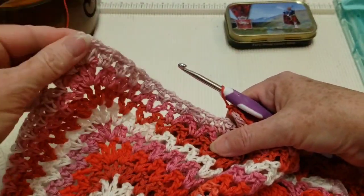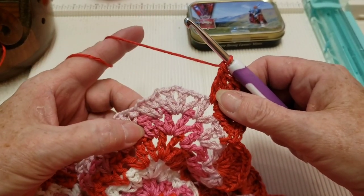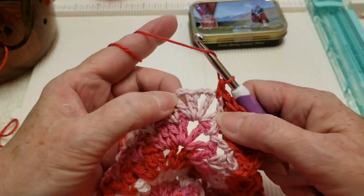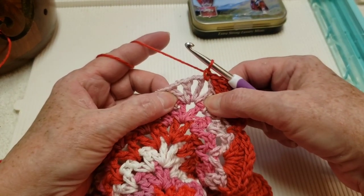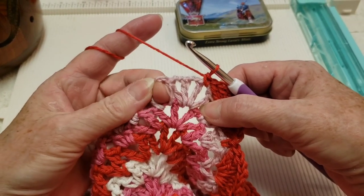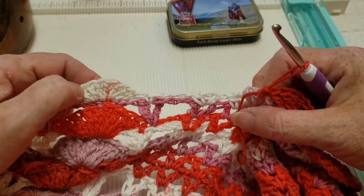And when we get close to the corner here, the peak, I'm going to meet you there. Now I'm up to the pointy part of the corner, so I'm going to put a single crochet in that next V stitch. And then we'll put our 9 triple crochets in that chain 2 space between these two V stitches, that one and that one, right in the middle. And then in the next V stitch, put a single crochet. And the next, your 9 triple crochets, and so on. And then I'll meet you down here before we start our next section.